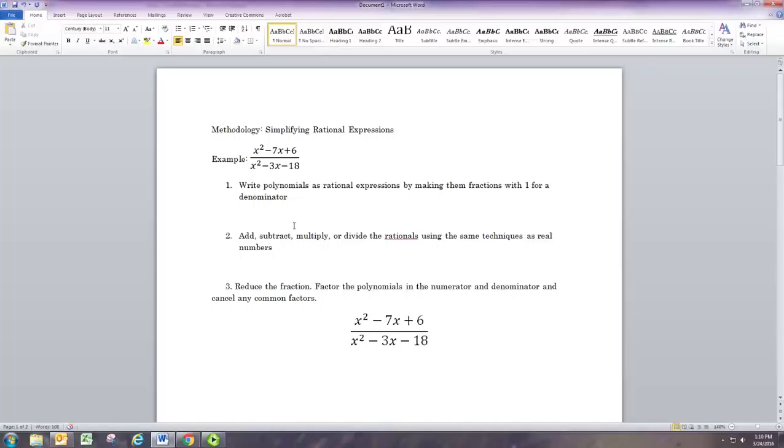If there's adding or subtracting or multiplying and dividing, you follow pretty much the same rules as you would for real numbers. Adding and subtracting is the hardest. You need to get a common denominator. Multiplying and dividing is easier. You just multiply the numerators, multiply the denominators for multiplying, and then dividing you need to multiply by the reciprocal of the divisor. We don't have any operations here. We just have a regular old rational expression.